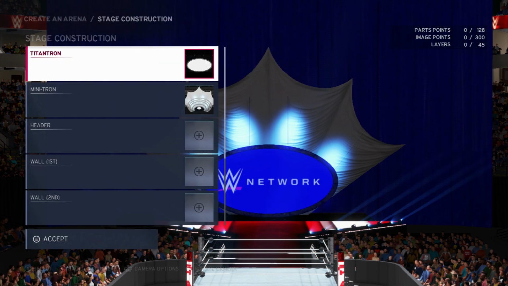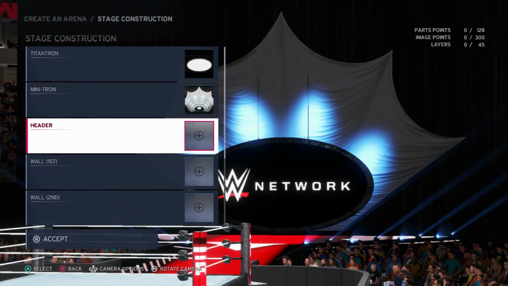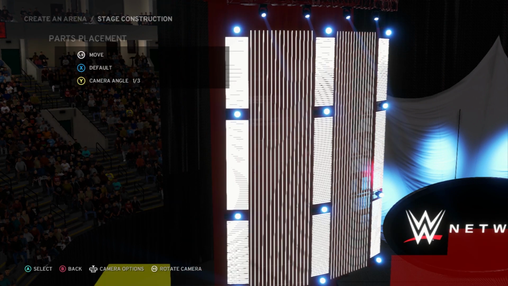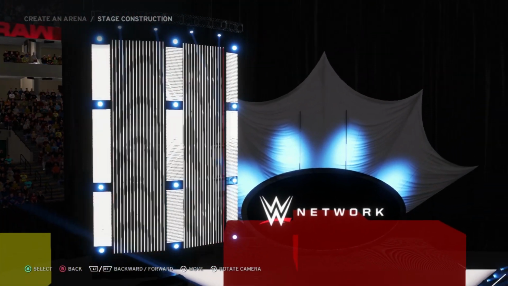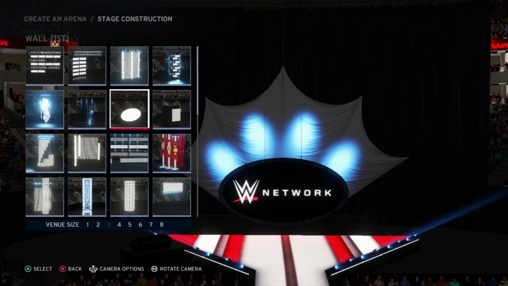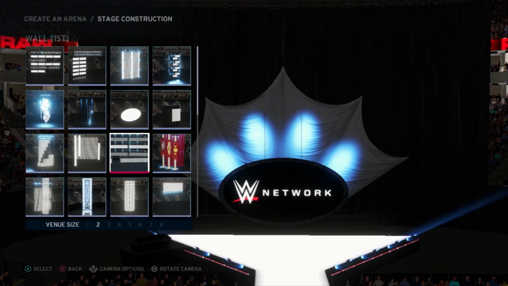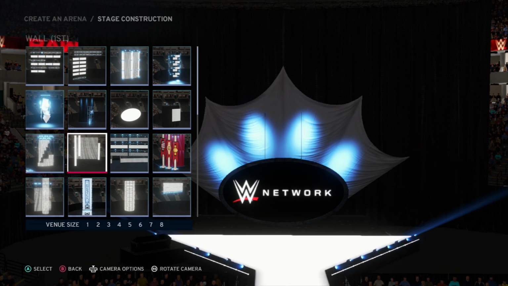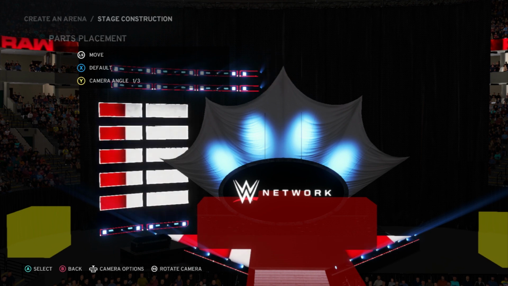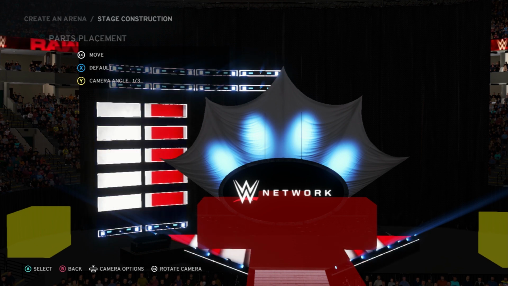I had another idea. I played this game last week, maybe the week before, and I had an idea of what I wanted to do. And now, for some reason, I can't remember for the life of me what that was. I kind of just want to put an LED wall. I wish I could get a giant LED wall in the back, like this one right here, the one that's too big for this venue. I wish I could use that, but I can't.